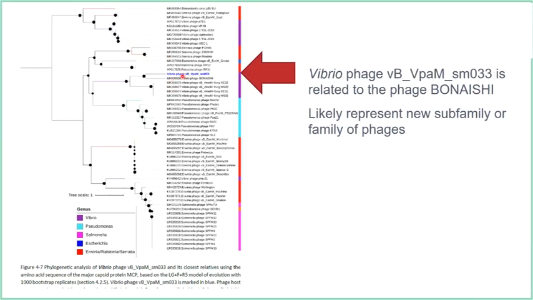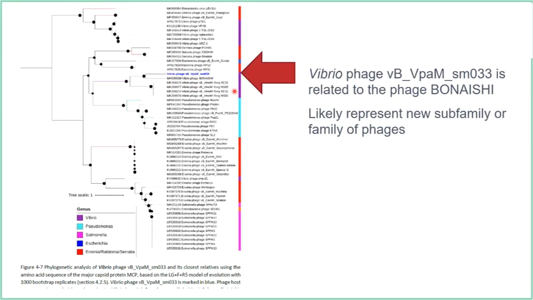So it's similar to one other phage, and that's Vibrio phage Benashii. So on the tree, these two things appear to be very, very close. When you take the genome sequence, if you were to do a BLASTN of these two sequences, they would show very, very little similarity. So although they're close on the tree, they're actually really quite different. And they likely represent a new family of phages or a subfamily of phages compared to what's already known that's out there. So they're really quite different.